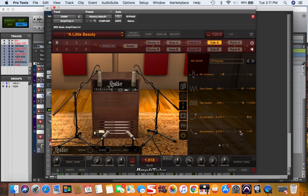And matter of fact, let's just do these both together. So you can do it where it changes really, really fast, and we'll do both of these at the same time. You can do one to where they both change really, really slow. All right, so that's the first page, and we're on cabinet A.